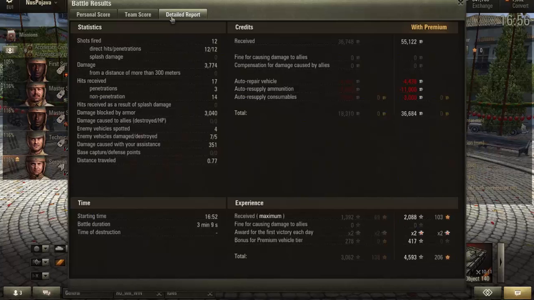We did spot 4 enemies at the beginning, we did damage to 7 of them, killing five of the enemies, and we assisted 350 damage, probably some assistance. We almost didn't really travel in that game. We did only 0.7 kilometers, which is nothing, and that battle lasted only 3 minutes. When we look into the accuracy, you can see that this tank does not make any money. In any tier 7 tank, if I've done this amount of damage, I would have made this amount of money. But it does get some experience bonuses, which is nice if you want to train your crew.